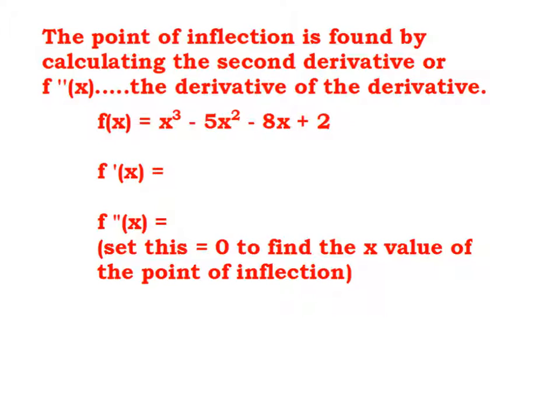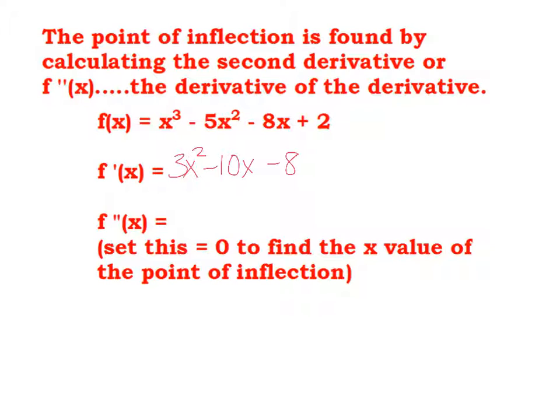The point of inflection is found by calculating the second derivative, or what we call the derivative of the derivative, which is notated with two little marks. So let's go find our derivative. 3x squared minus 10x. Okay, this is an example that is on your worksheet there. Actually, I take that back. This might just be one that I came up with. You don't have this on your worksheet, so just jot it down. That's your derivative. And we can use that to find your min and max.